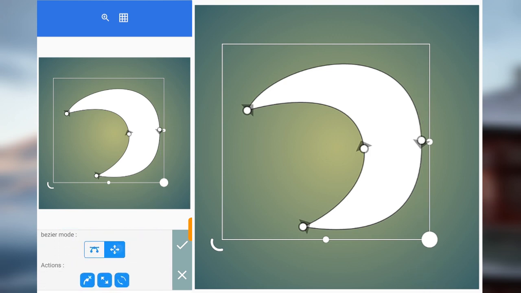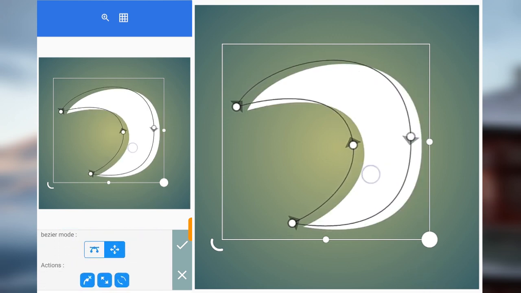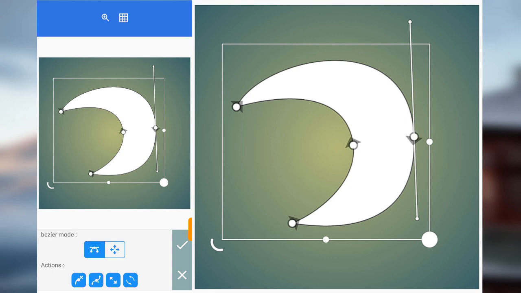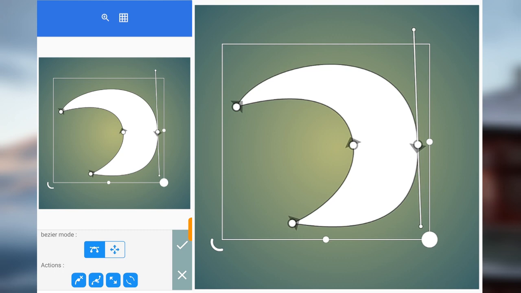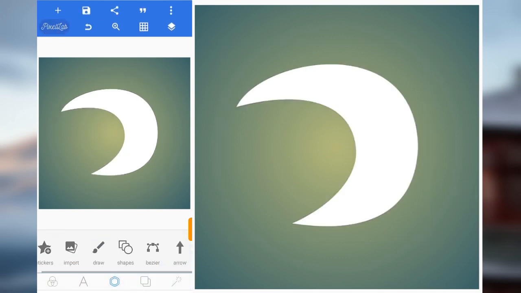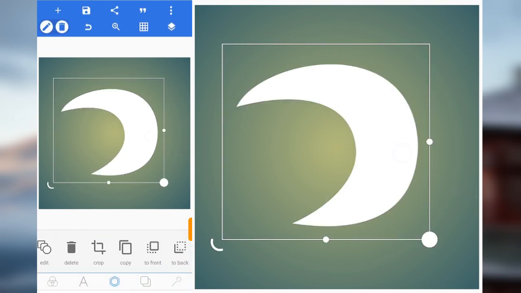So okay, let me bring it inside. Okay, I think we're almost there. Alright, let me check. We're almost there.